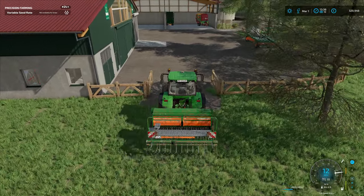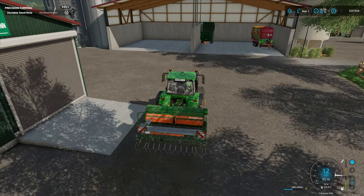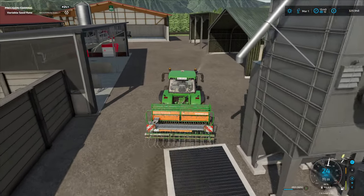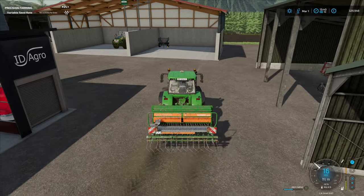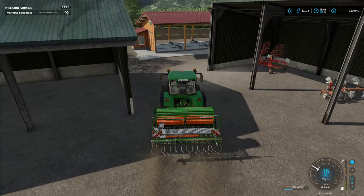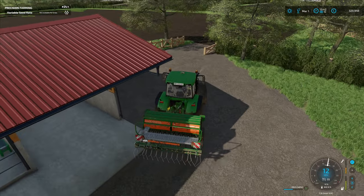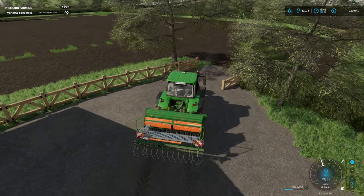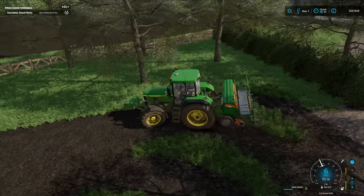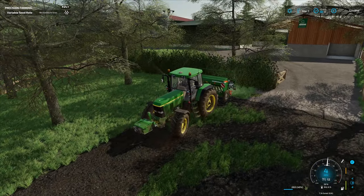The day is getting on. Seed-wise we're at just over 50%, so we kind of have enough to plant the small meadow — there's gonna be plenty of seed in there. We'll try and empty it as best we can so we haven't got loads to put back into the silo later when we sell this seeder — this is the one that's going to be going. I'll find a decent spot to set our worker up from and get them on their way, then we'll be straight back in the Doits cracking on with the other meadow.